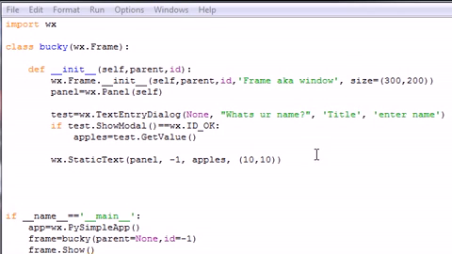It's working perfectly. So let me explain one last time what we just did. This is just a text entry dialog like we did before, a box that is like a user prompt that lets the user enter some information. The question was what's your name, the title was title, the default was enter name. If they clicked OK, then we store that value in the variable apples, and then we made a plain frame with whatever value was in there. And again, this is just the parent, ID, variable, and position.